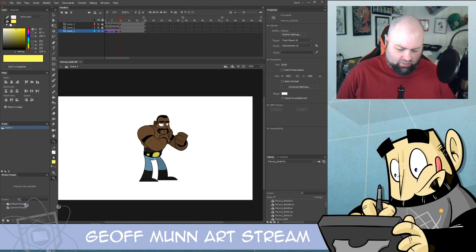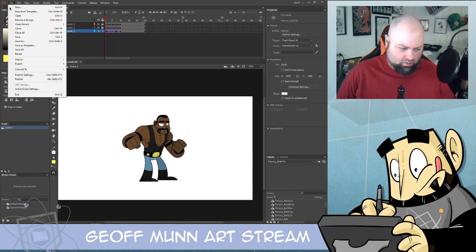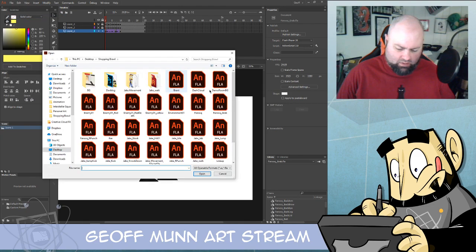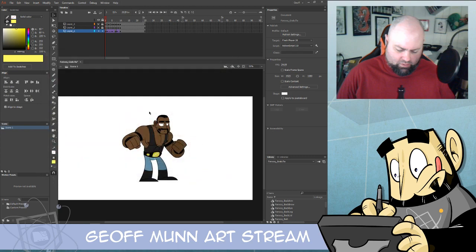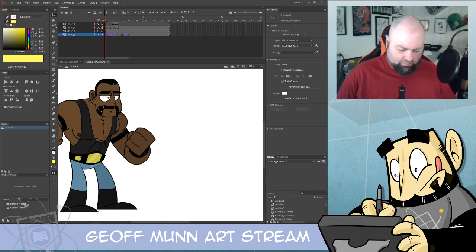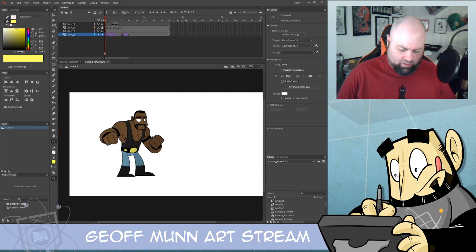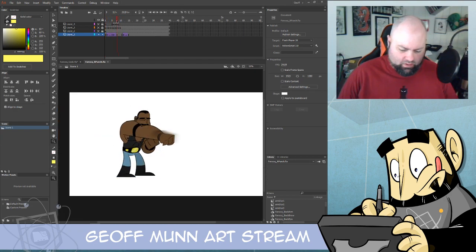These were the roughs that I did for the grab. So that's his grab, and then I also have a Farooq punch. Here's his idle pose, and we'll pull out a little bit. Now he does a big heavy punch.